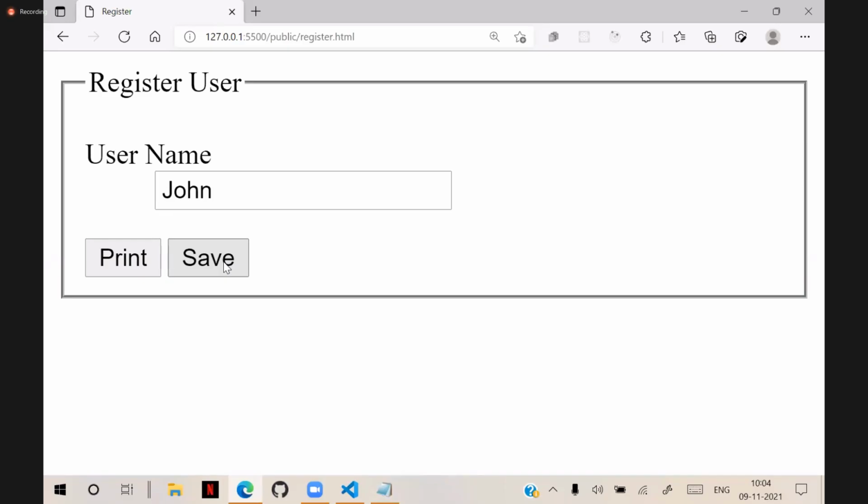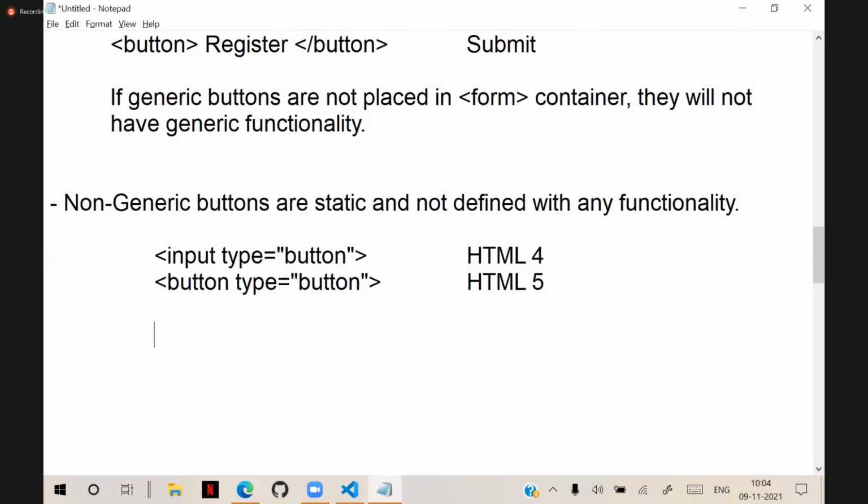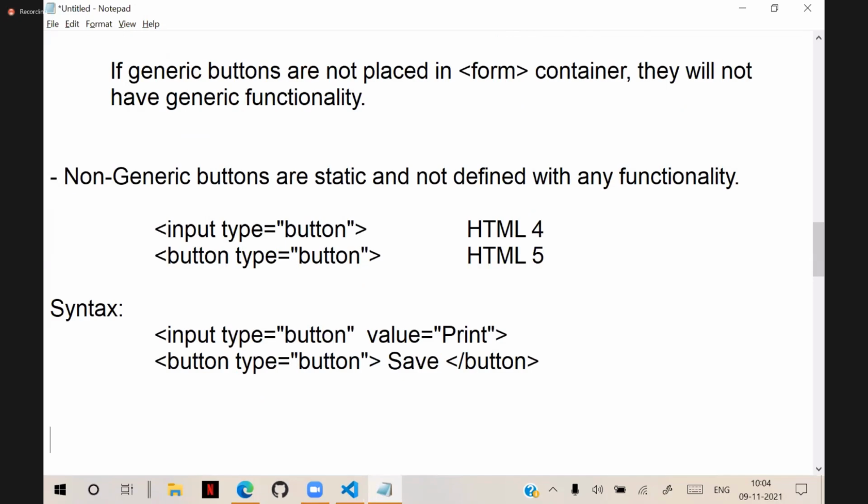Now, this is enough. These are ordinary buttons. So how to define these buttons? Syntactically, we have to define them with some value. So input type is equal to button and it needs a value, some print. And we have button type is equal to button, and here we said some save. So these are non-generic buttons.